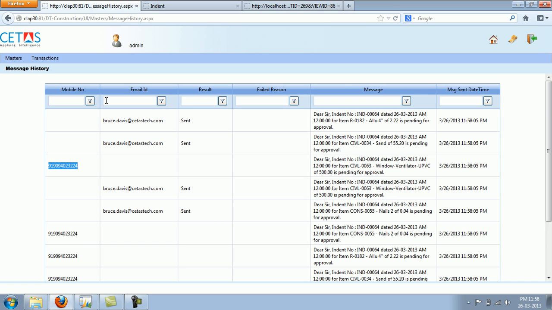But this is only a sample which I have shown. This can be used not only for NAVBUILD, it can be used for any Dynamics NAV customers, and it could be for various scenarios. For example, only for purchase orders more than a particular value, say $10,000, you can set up an alert to be sent to the chief of purchasing or the CFO, or you can set up an alert whenever a purchase order which is expected to be delivered on such and such date, and if it has not been delivered, we can trigger an alert to be sent to the vendor so that it results in better follow-up.